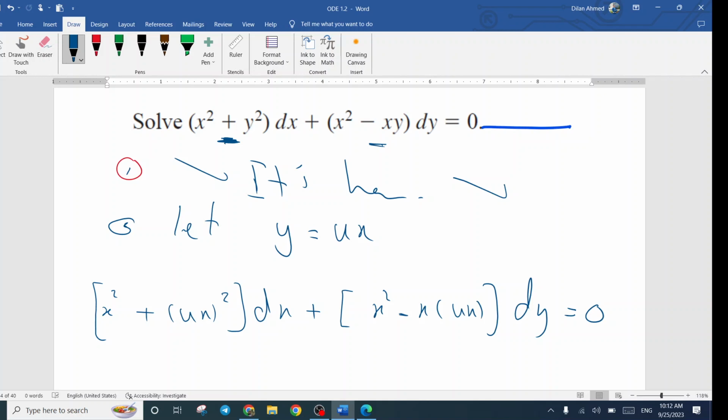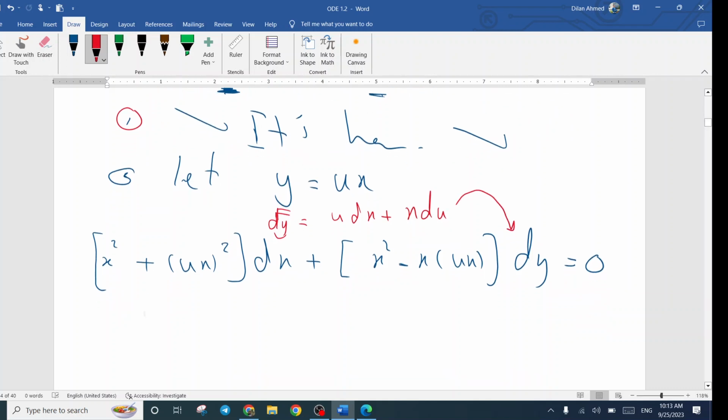How do you know? We need to differentiate here. Thank you, you are right. We need to differentiate here, right? So the derivative of this is equal to what? We have a product of two functions. We say u dx plus x du. Am I right? Shall I repeat the red one? Clear one, yeah? Good. So instead of dy, I'm going to replace it here. Do you agree with me?